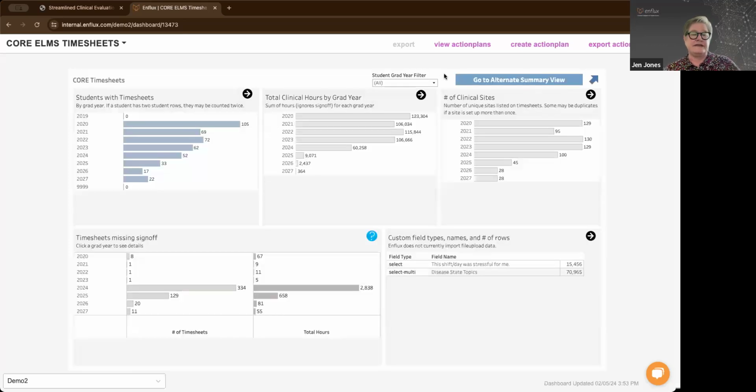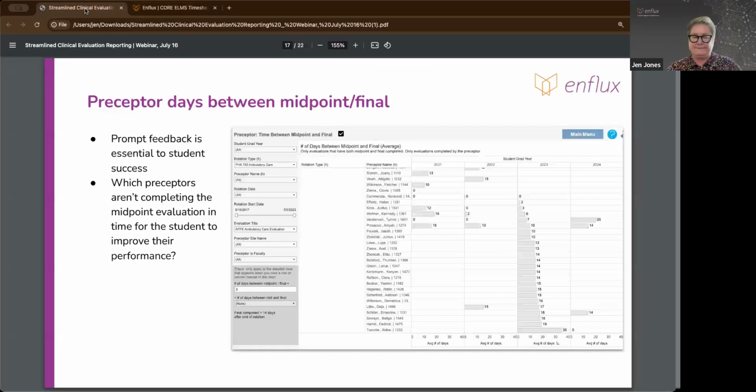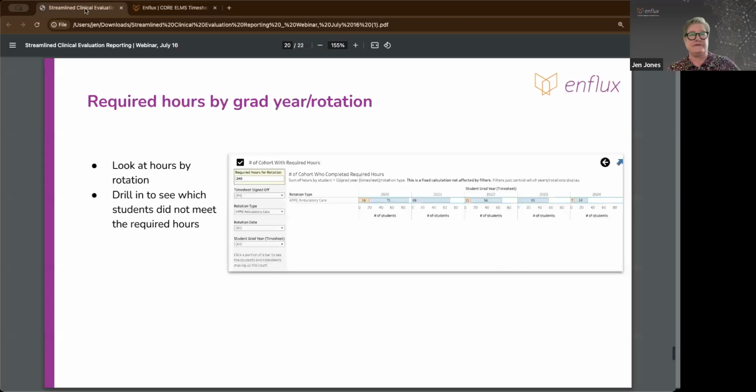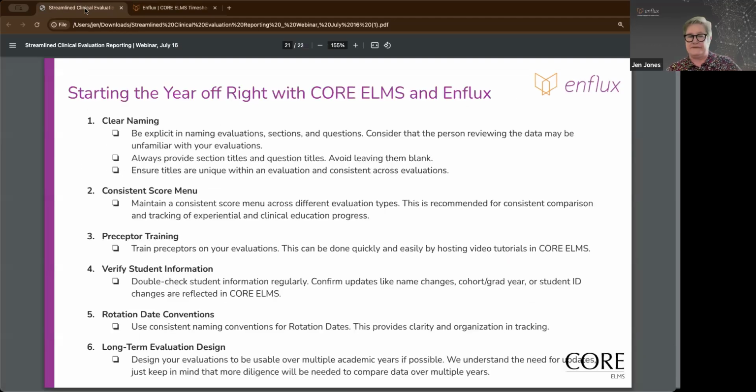There's quite a lot of other information as well in the timesheets. And we won't go through all of those, but it's very easy to tell what's going on in each of those dashboards and identify students or preceptors where you have issues. One of the things that we want to be sure, and we're going to give you a checkoff list, is that as you are setting up these clinical evaluations, these experiential evaluations, a couple of things will help you no matter who you're using to do your data capture and your evaluations.